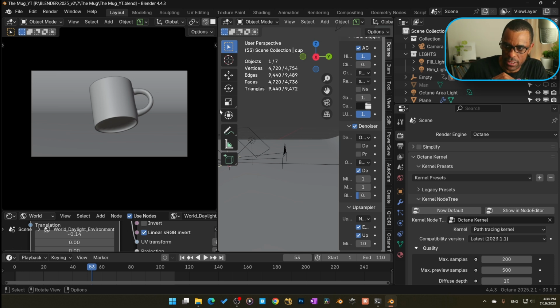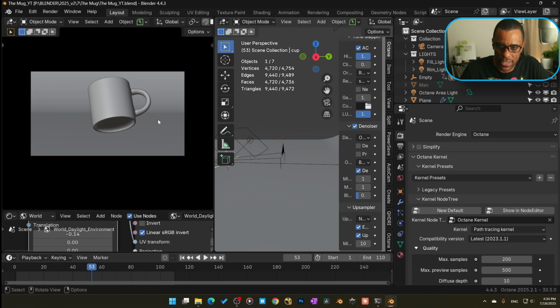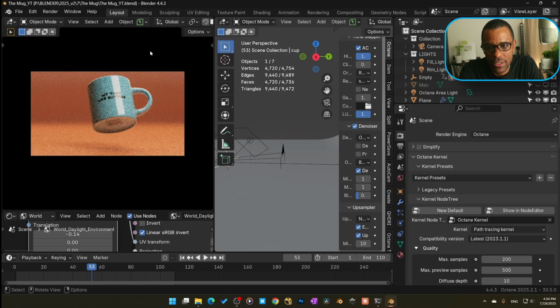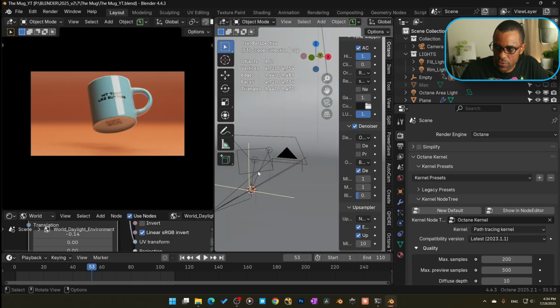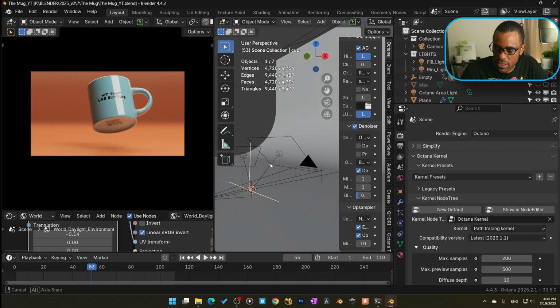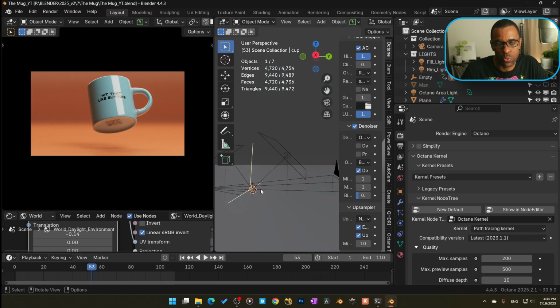But one thing I want you to take note of is that lighting is also critical to getting a clean render, right? So in the other one, the lighting was pretty decent, but now I've learned a lot about lighting, and now you can see here I've got two lights. One's fairly big, they're pretty big, they're pretty close to the subject. The scale of the mug is real world scale. That's another thing I didn't do with my older files. I wouldn't work at real world scale. I would just bring in a default cube and start modeling. With Octane, it's extremely important to work at real world scale for the lighting and everything to be correct and to render properly, because the whole system was designed on a real world scale basis. So always get into the habit of working in real world scale.